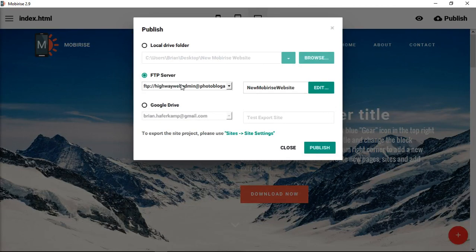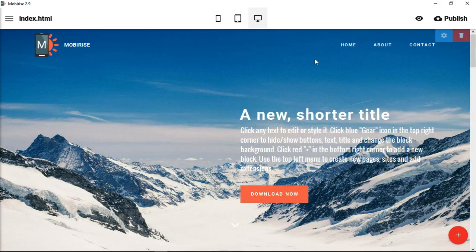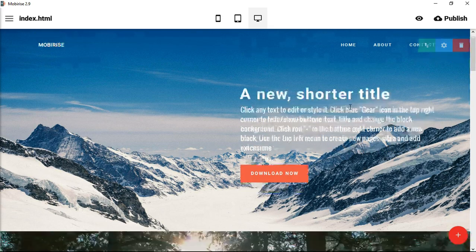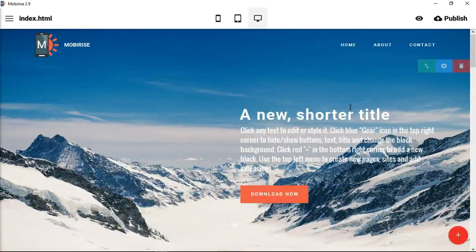And once your FTP settings are set to the right place where you want your content to be, then all you have to do is click publish after you've made the changes to your website, and it will make them live online. So this is a really beautiful feature. I'm really glad that they put this in here, because what this does is this makes Mobirise your web development and web design program, as opposed to just being something that you can create a mock-up and you have to take the files and you have to do something with them later.